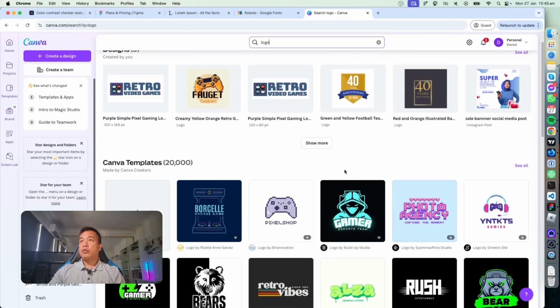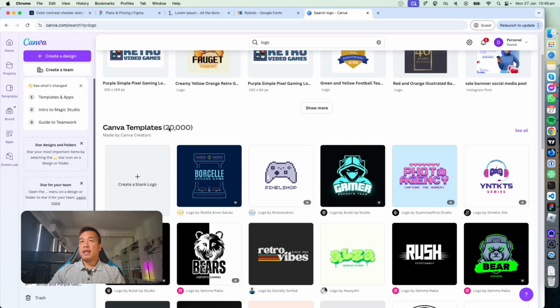And when you search for logo, you can see that it has 20,000 templates that you can choose from. So remember what I said, if you don't have a paid subscription, then you can't access all of them. And to identify the right template that you can use if you've got the free version, is this tag here, the Crown and Pro.